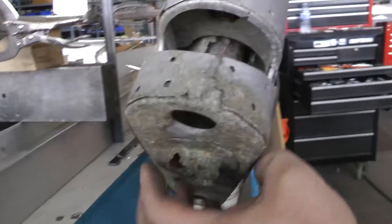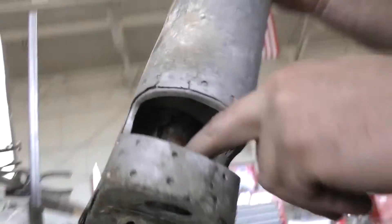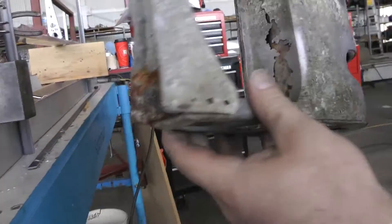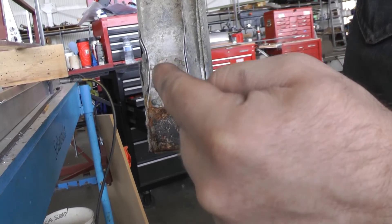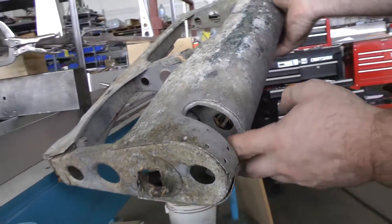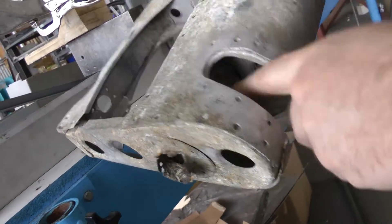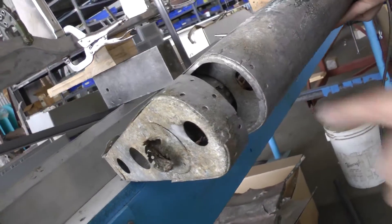An interesting thing is there's a hole in the middle of this — you can see down there. It corresponds to this hole here, which comes out and goes to the curved arm that we talked about before on the trim system. That runs through the elevator, and right here there is a knuckle attached to it with a U-joint, so as this moves, the rod can remain in the horizontal stabilizer.